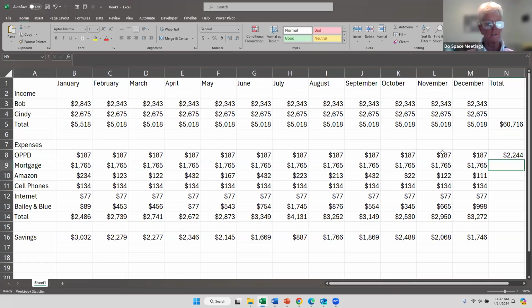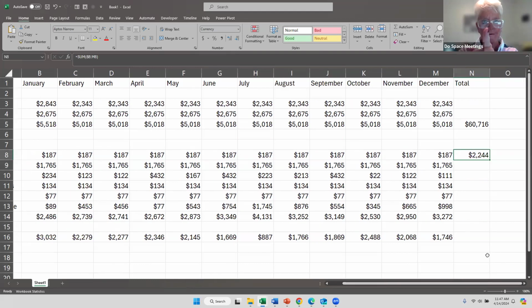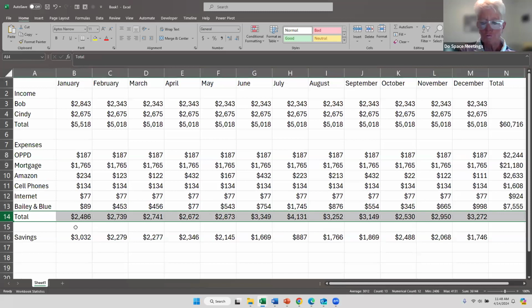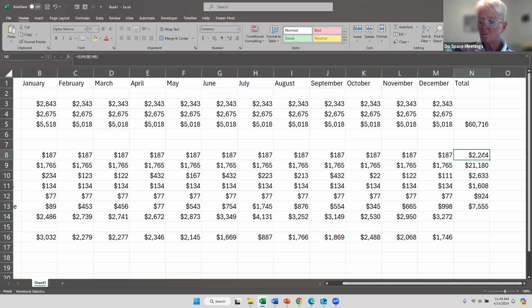Now, I want to have Excel add the rest of my expenses, but I don't want to have to keep going to insert AutoSum. Now, we only have 5 more lines to work with, but if you had, like I said, multiple hundreds of pages of lines, you wouldn't want to have to insert the AutoSum. So we're going to use the fill handle, but I got another little trick for you. In this case, you don't have to click and pull down. You can double click and it will fill down. And it knows that row 14 is a total row, so it stops. Okay. So all you need to do is double click and it's going to fill that formula down.